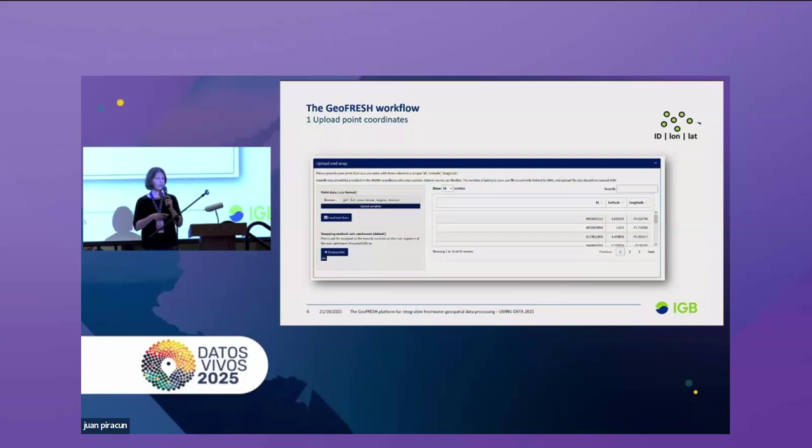So first, I take my occurrence data and I extract the ID column, the latitude and the longitude, store it as a CSV, and then I upload it here in the first step, and I can already see the ID and latitude, longitude displayed.